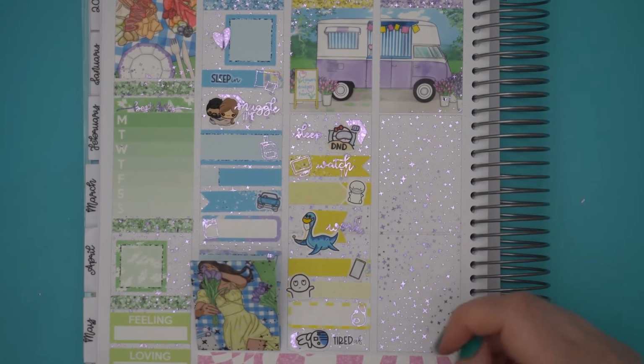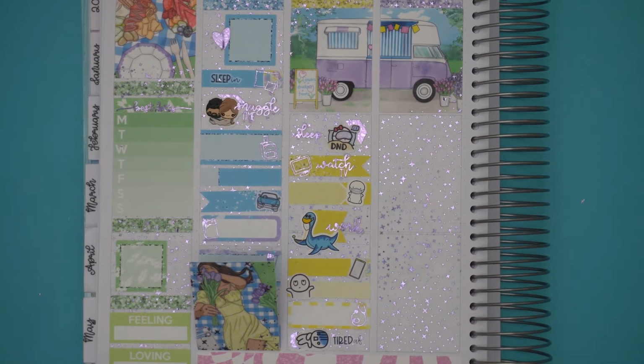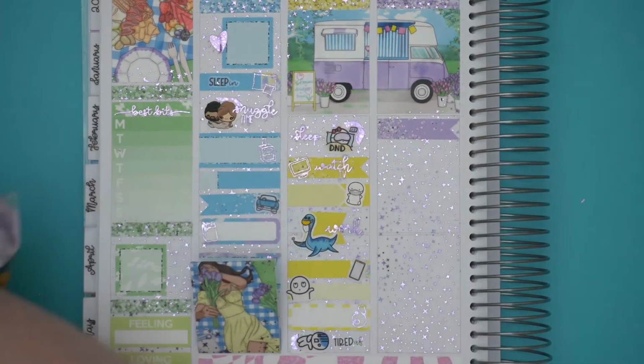To be honest, because I've not pulled off all the yellow stickers, I actually think I could carry on. So let's just do Wednesday now, which is in purple, and he's going to start off with Sleep In, which I think I'm just going to pop on this flag because I can.